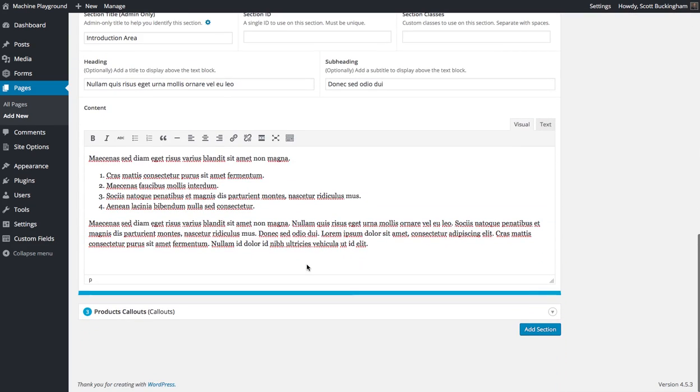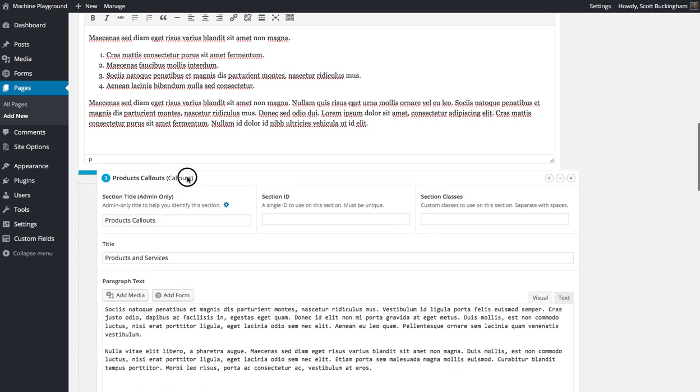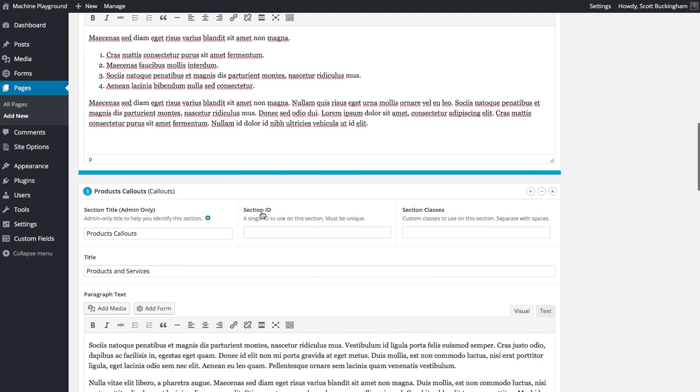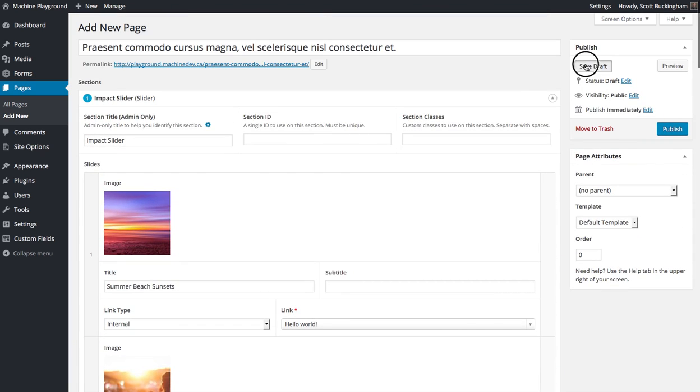Expanding it, I can very clearly see with this blue line where that ends. So if I have them all open, I can still navigate through the entire website. And I can even drag and drop there. It's a little more difficult because they're quite large, but I can even drag and drop the entire section from within the editing view here. I'm going to go ahead and save a draft. And this page has now been updated.